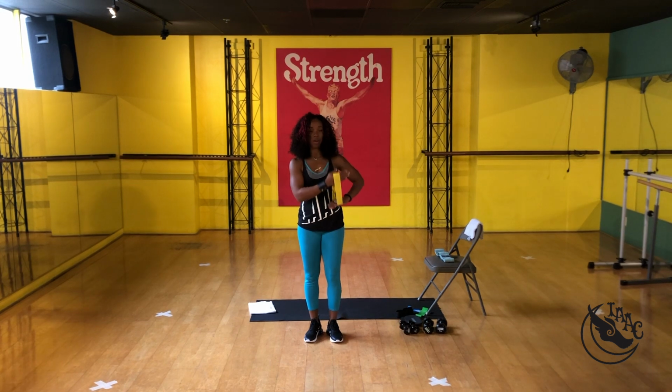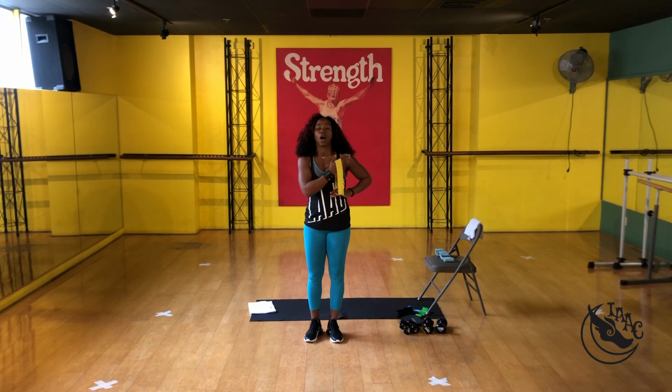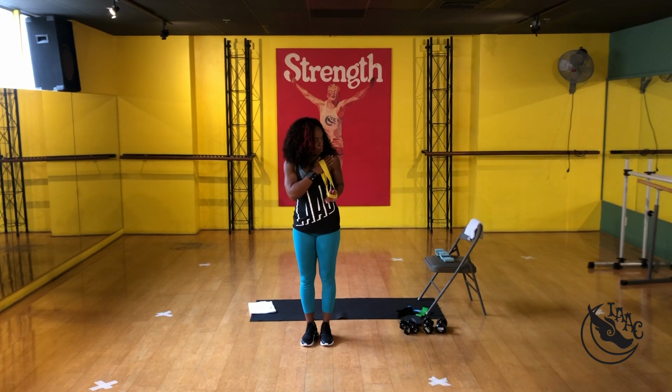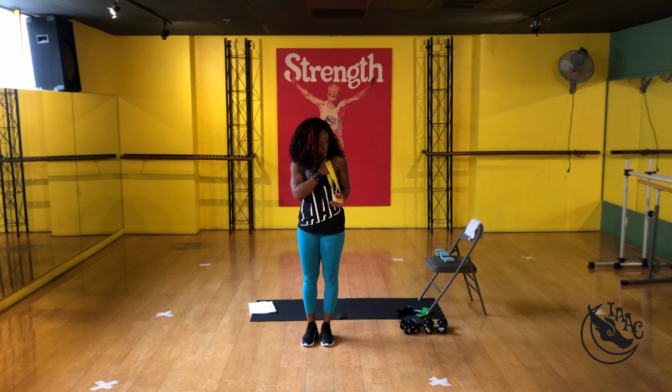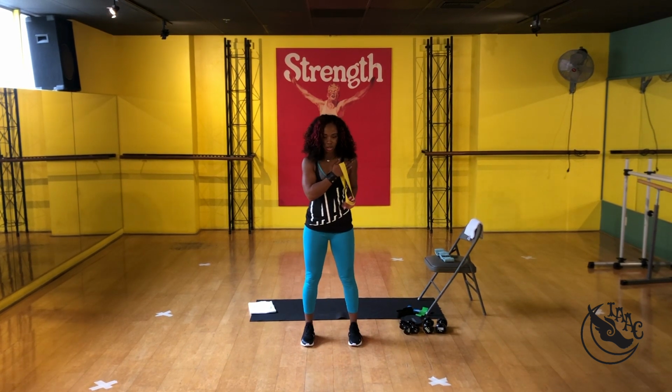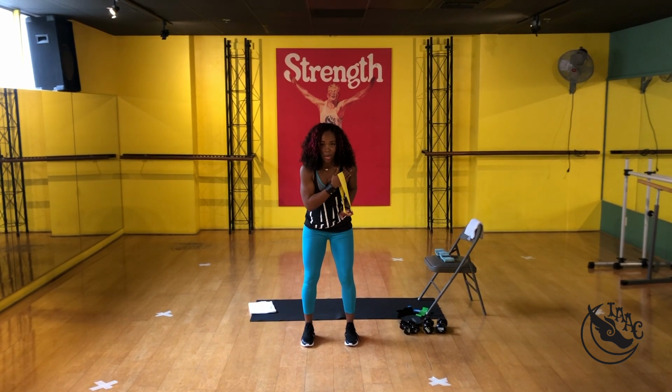You're gonna take it in. You're gonna grab it, right over your heart. You're gonna grab the band here. You're gonna bring your hands and face it up forward. You're gonna slightly bring your feet into second position. So you're gonna slowly bend down.